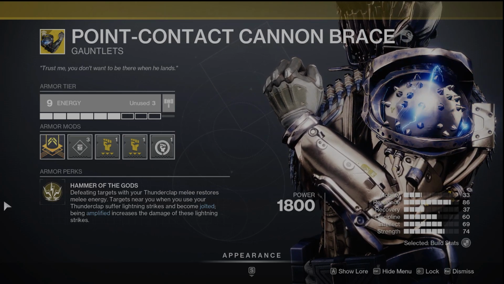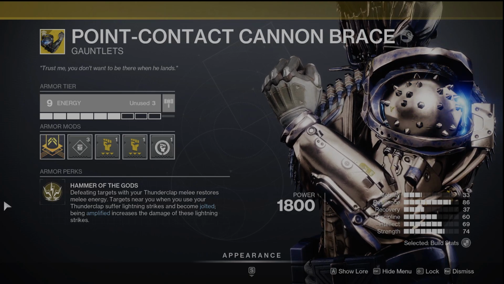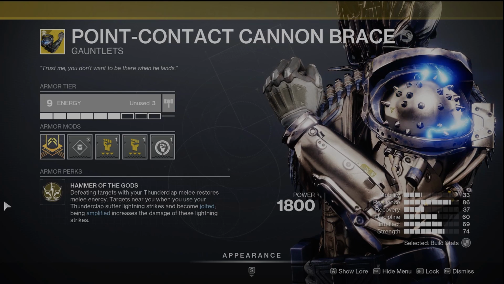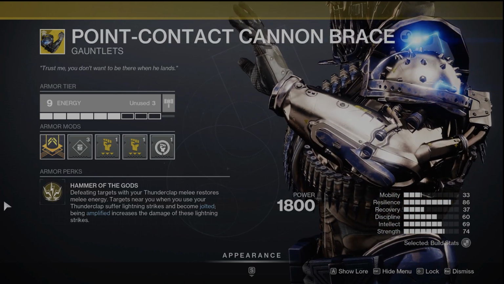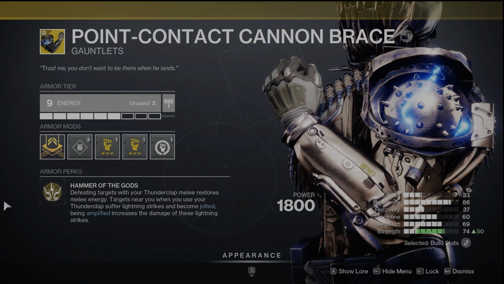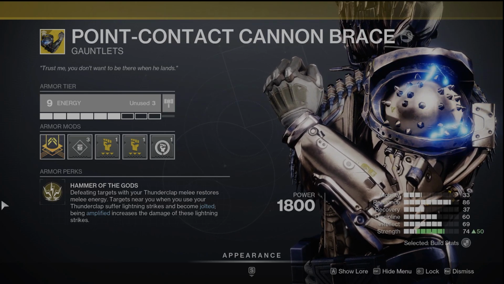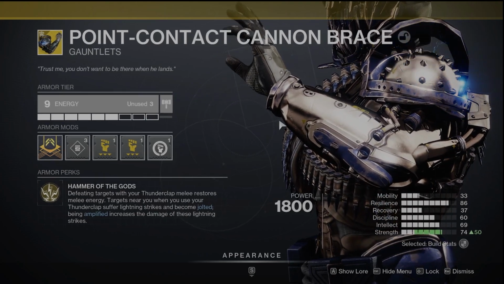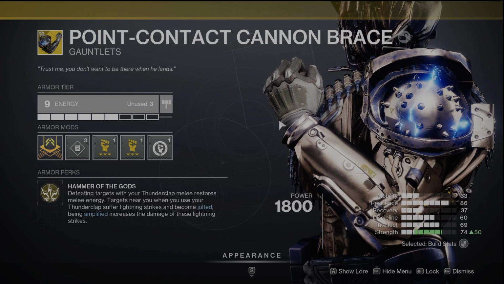So let's talk about the perk here. Hammer of the Gods. Defeating targets with your Thunderclap melee restores melee energy. Targets near you, when you use your Thunderclap, suffer lightning strikes and become jolted. Being amplified increases the damage of these lightning strikes. So, defeating targets with your Thunderclap melee restores melee energy. We're going to get a little bit of energy back when we defeat targets.